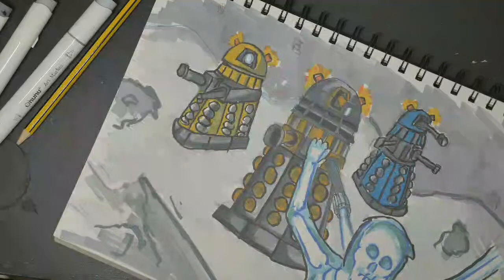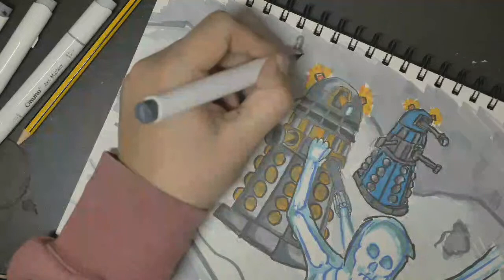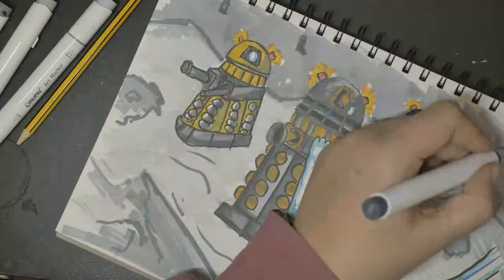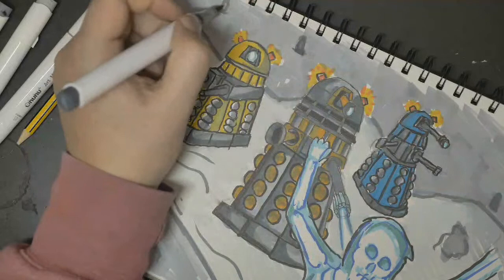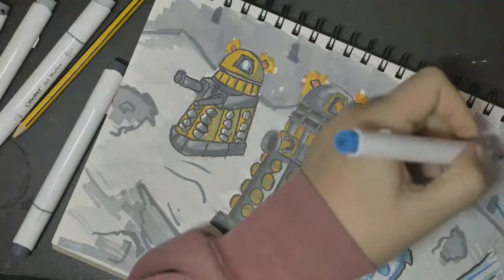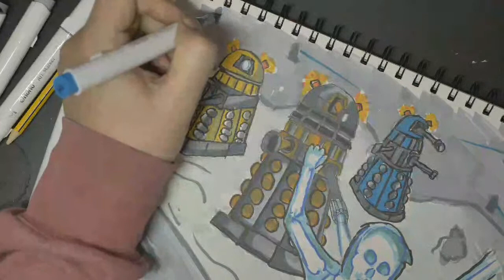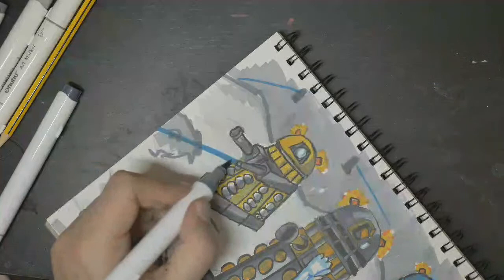I'm just going around things with a little bit of swiggle, a little bit of making it look intentional. Daleks in the sky. Let's have some laser beams. Add some white to those in a second, I think.